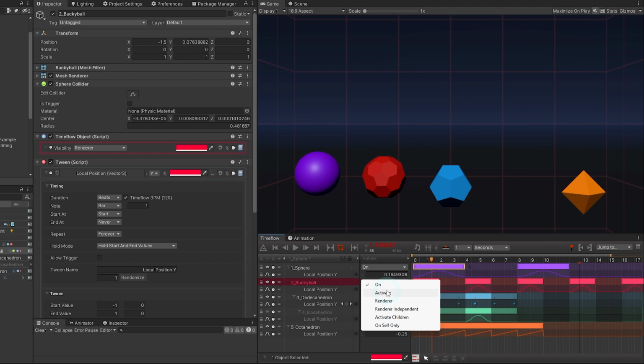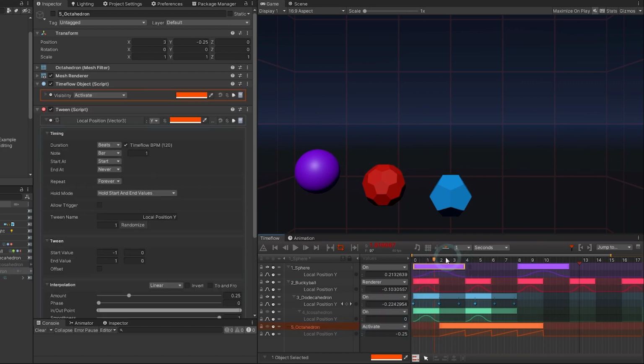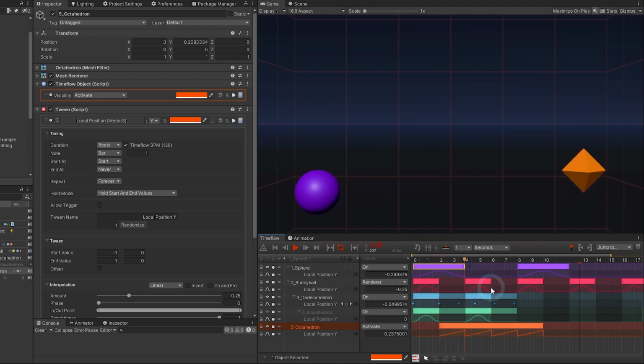Note, however, that when a game object is deactivated, it is fully off and its scripts are no longer processed. Beware that sometimes activating objects on the fly, particularly when they have large data sets, can cause a momentary performance hit, so should be avoided except when needed. A better option to show and hide objects is to select the Renderer mode.